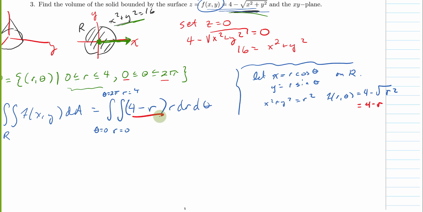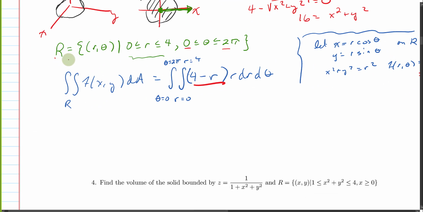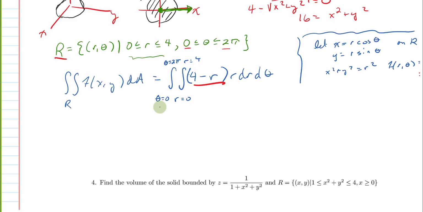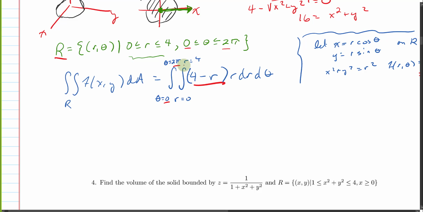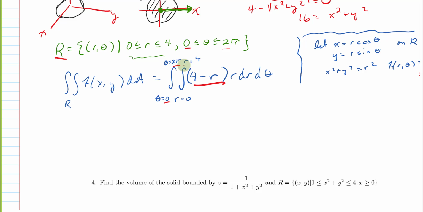Well, do we need that 0 to 2 pi parameter on theta, or is it just r from 0 to 4? Okay. In describing the region, that's fine, because there's only one way. But when it comes time to putting the limits of integration on your iterated integral, you do need limits of integration for the theta values. You don't have to write theta equals, but you would still have to have theta ranging from 0 to 2 pi. So as long as it's on there, it doesn't have to be in the region R. That's correct, yeah. Okay. That's fine.